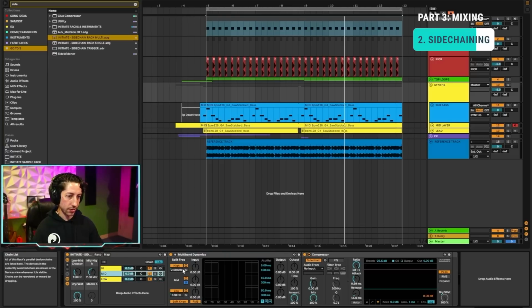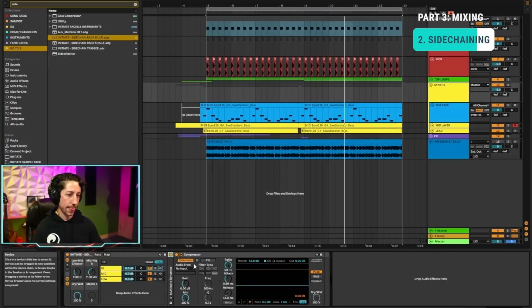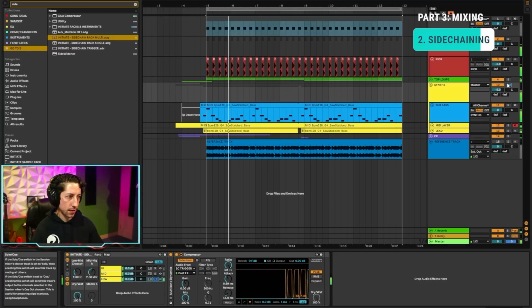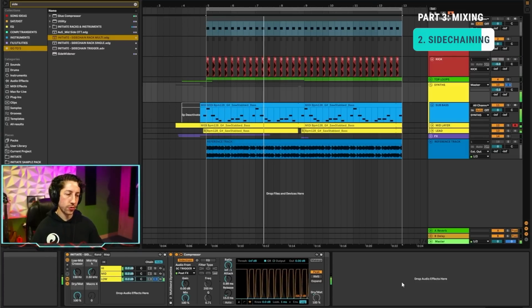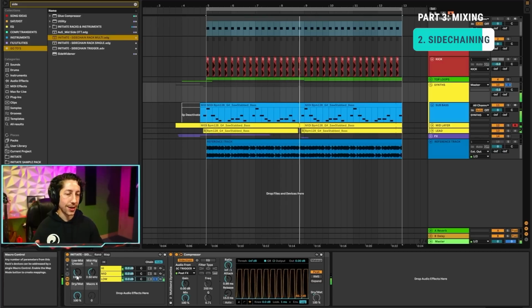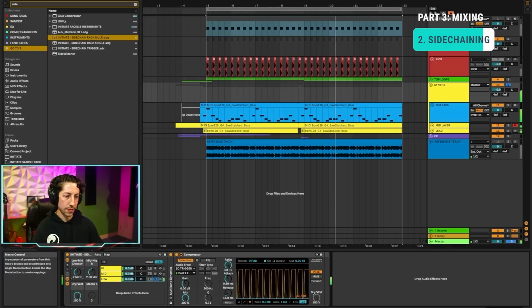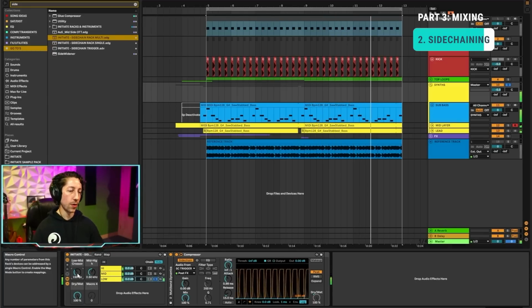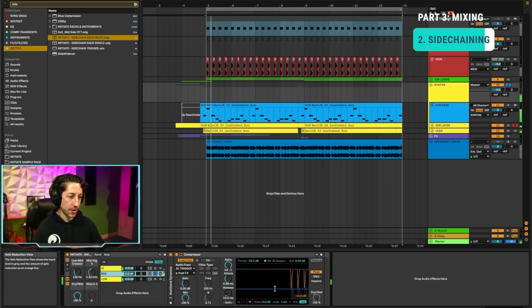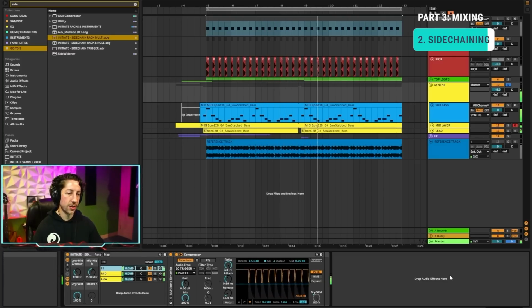So I'm going to close that out so that we can forget about it. And then I set my sidechain trigger on each band. And now I can solo each band. And I have individual control over whatever frequency I set the cutoff to. So for myself, I do like to keep it at 150, and then I can see the mid band, and I'm actually going a little easier on the mid band. And then on the high band, we can go a little bit later. And so what this does is it allows your sidechain to be really transparent.